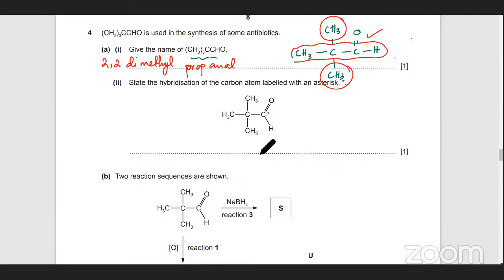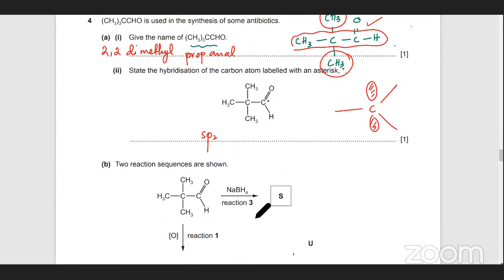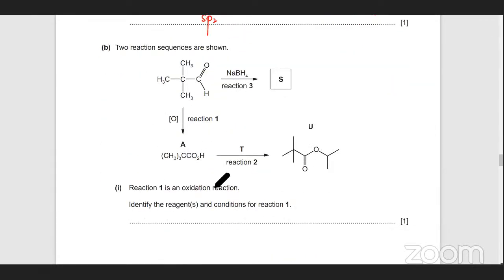अच्छा, so 2 dimethyl propanol, state the hybridization of the carbon atom labeled with this, ये जो star है, when carbon is bonded to 3 atoms, what's the hybridization? sp2। ठीक है, that's sp2। उसकी शक्ल क्या होती है? It looks like this, that it has 3 bonds and the 4th electron is involved in pi bonding। ठीक है, it has 3 sp2 hybrid orbitals, so that's 3 electrons getting pulled in different directions by 3 atoms, and the 4th electron is involved in pi bonding। And the next one, there's a bunch of reactions going on.